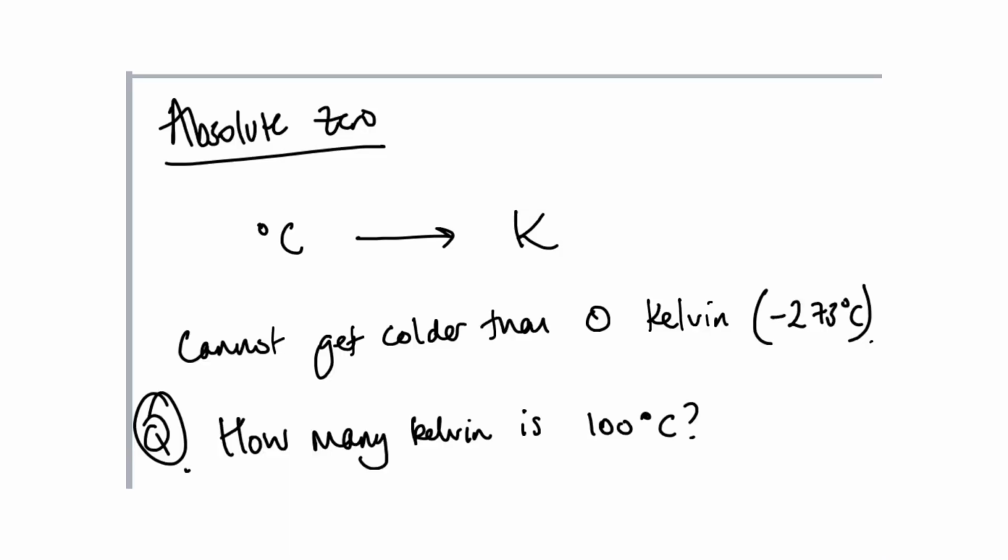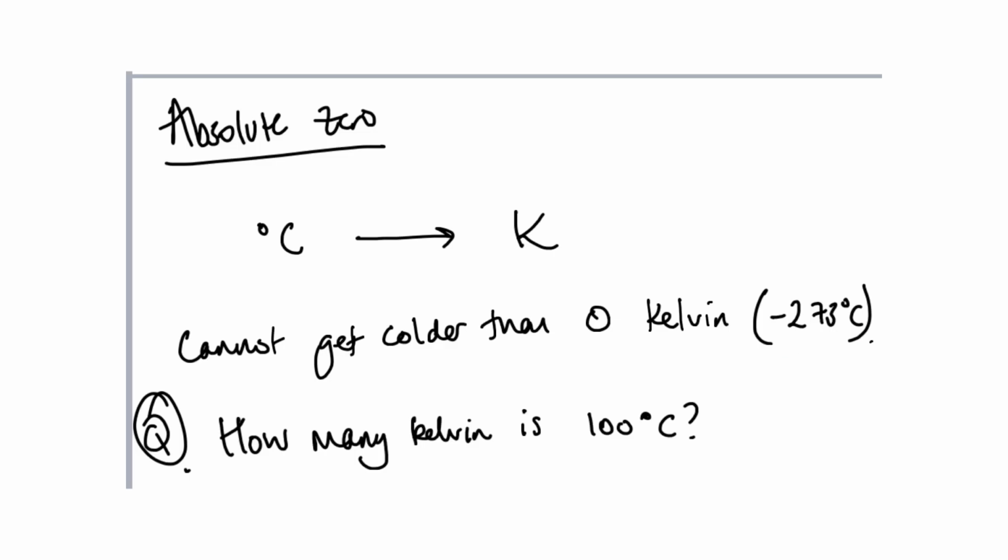Now I've mentioned kelvins a few times, and in the previous chapter that we've looked at as well, kelvins was mentioned, and there's this thing called absolute zero. So absolute zero is at 0 Kelvin. So at 0 Kelvin, we say that that's the coldest that you can get. You can't get any colder or cooler than 0 Kelvin. It's when everything has no internal energy. And to translate that into what we're more used to, degrees Celsius, 0 Kelvin is the same as minus 273 degrees C.